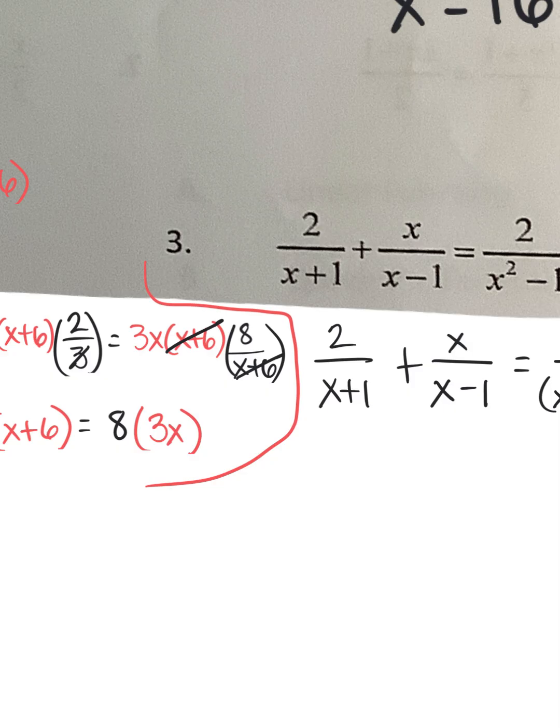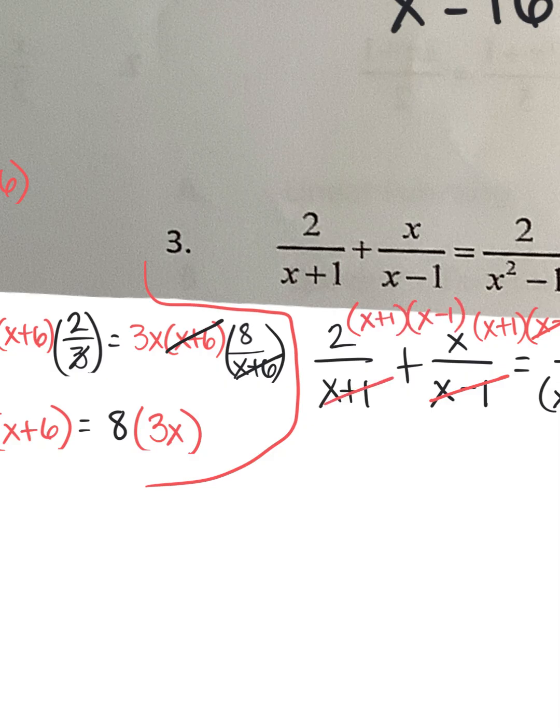I'm going to have to multiply this term by x plus 1, x minus 1. Well, if I multiply this one by x plus 1, x minus 1, is that going to take care of my denominator? It will, because this is going to cancel that, and I'm good. All right, this cancels both of those, so I'm good. And if I multiply this one by x plus 1, x minus 1, does it also get rid of it?